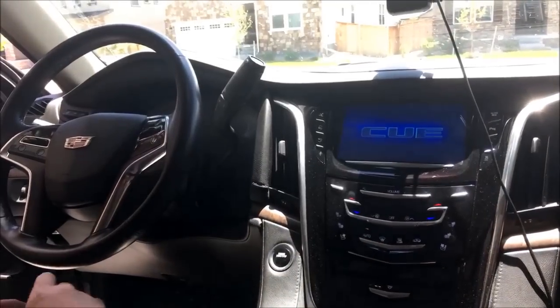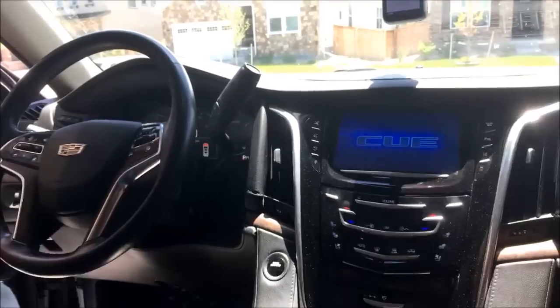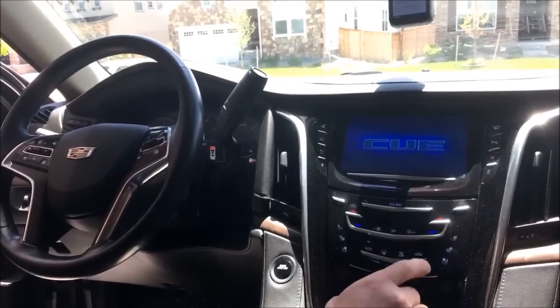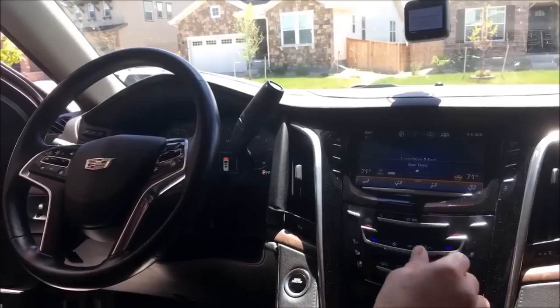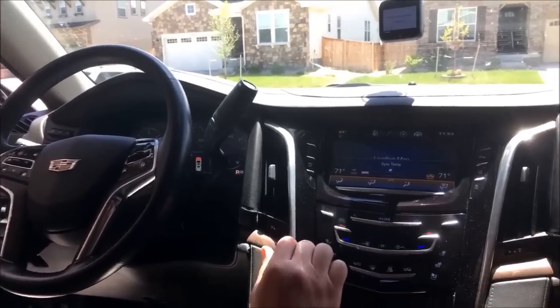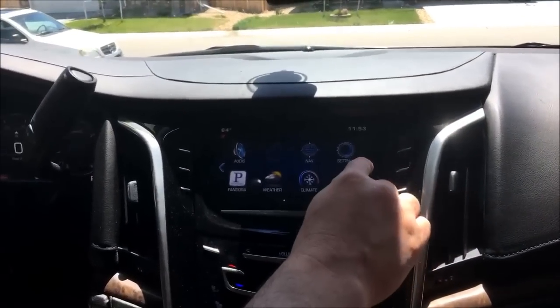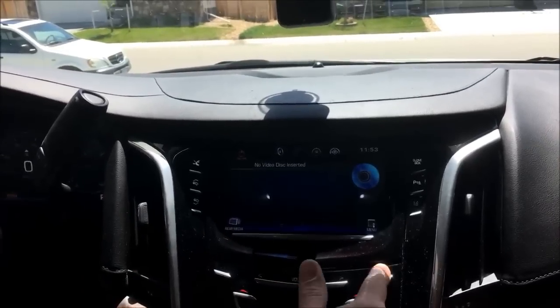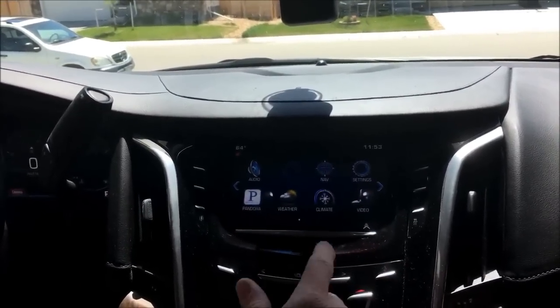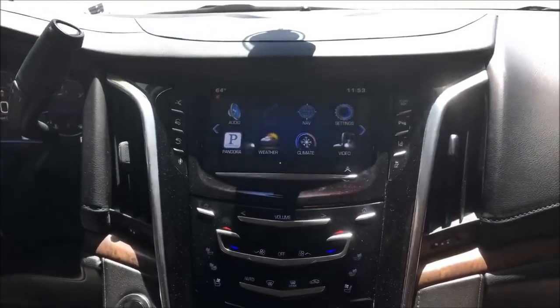Today we're gonna upgrade to the CarPlay system. So I'm gonna walk you guys through that. Get some stuff turned down. As you can see on the screen here, we just have the regular nav. There's no projection icon. So we're gonna add that projection icon, so we then have the CarPlay and Android Auto as well.